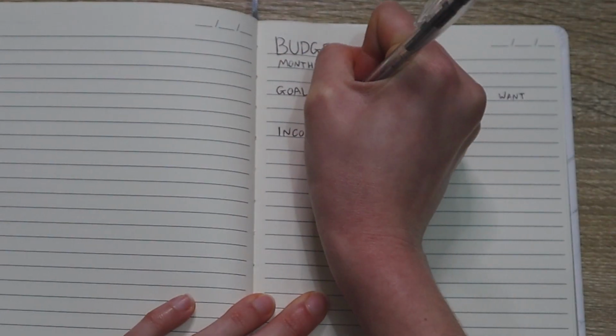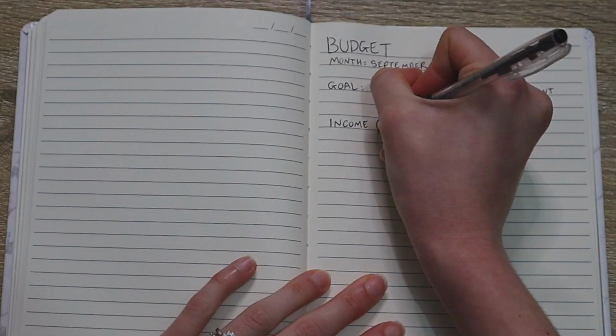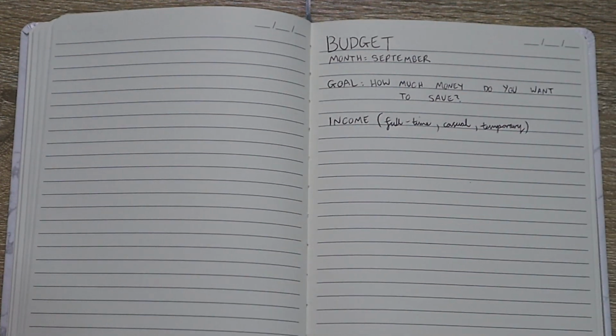Okay, so the first thing you need to be writing down is your monthly income. So this should be quite easy for most people, as usually your monthly income is a fixed amount. However, if you're a casual worker, for example, and your amount can change from time to time, just use your last 2 to 3 paychecks in order to get an estimated amount of how much you'll get paid next time.